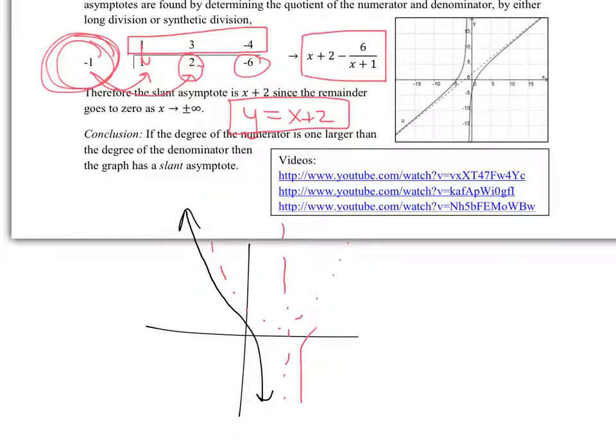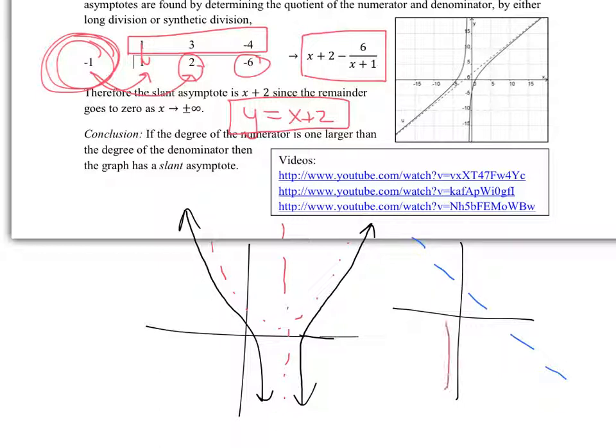Okay, if the degree of the numerator were 2 greater than the denominator, the graph would look something like this. It would move right along with the parabola. We're not going to get into that, so you don't have to write it down. But if the degree is more than 1 larger, it's a parabola. Then it would be a cubic, and so on. So in this case, what we're looking at is always going to be some sort of slanted line, and then the graph will tend toward it on either side. Maybe this side will look like this, and this side might look like this. Notice at the ends, not in the middle, as it goes toward the ends, it goes toward the asymptote always. It rides along the asymptote, just like it rode along the horizontal asymptotes. Now we're looking at a slant one.